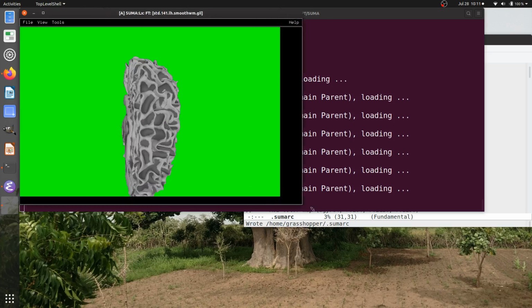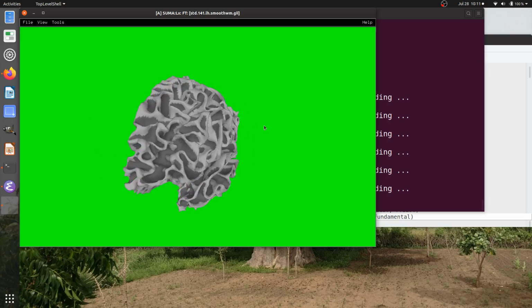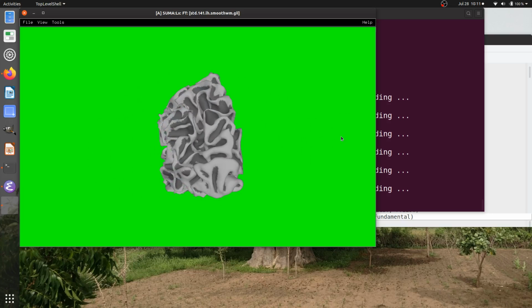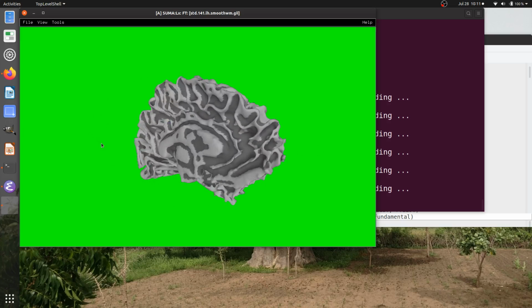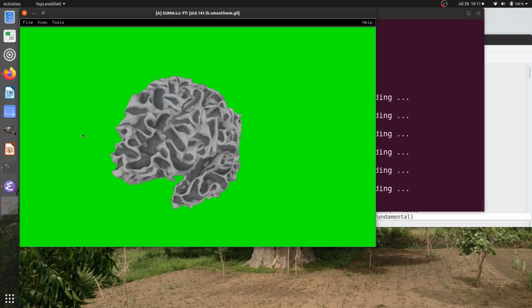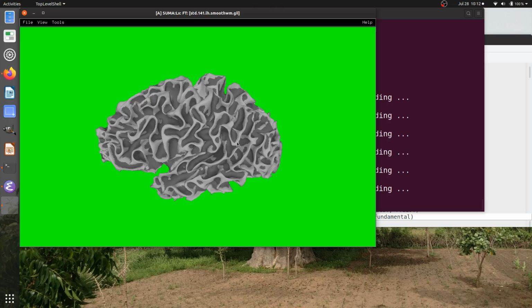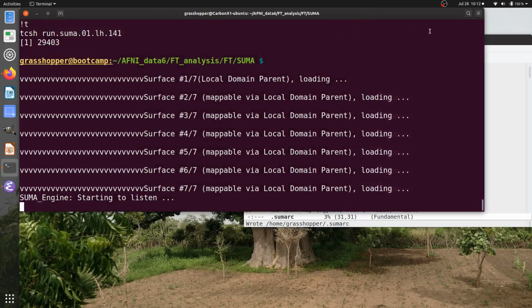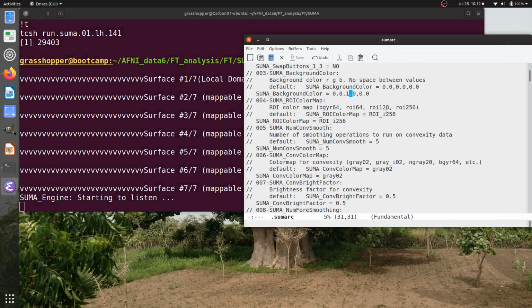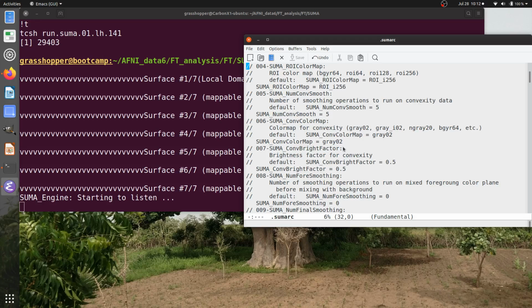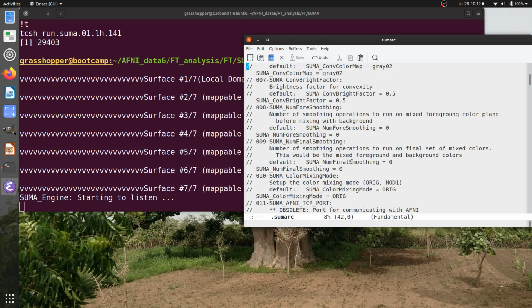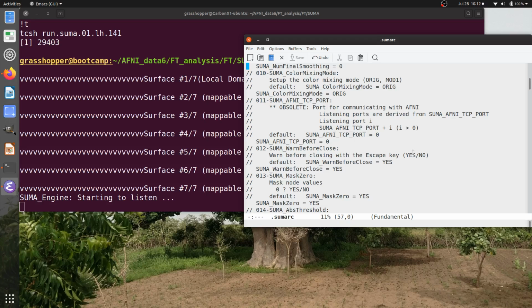This is obviously something that I would choose for any publication or conference proceeding or something like that. There you go. So, the utility of these, or the purpose of them, well, you get to decide what looks the best in that. But the idea is you can customize a lot of the behavior and visualization of SUMA as much as you want. Brightness factors, etc. I think probably default color bars and things like this. So you can explore all of this, and hopefully there's some useful features for you.